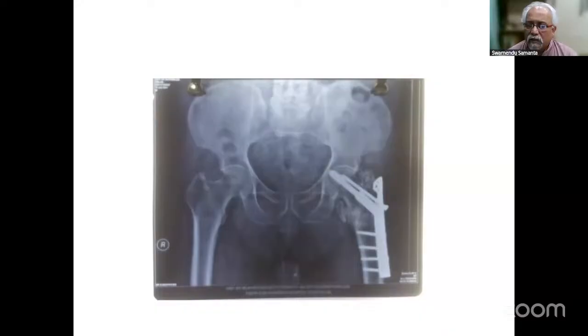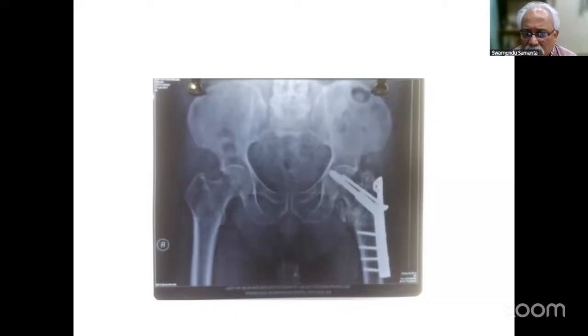TSP. Whenever you answer, this is another basic protocol during PG teaching: don't tell the shorter form of anything. Like TSP, you should tell the trochanteric stabilization plate, then the examiner will be happy. Don't tell DHS, you better tell the dynamic hip screw with plate.